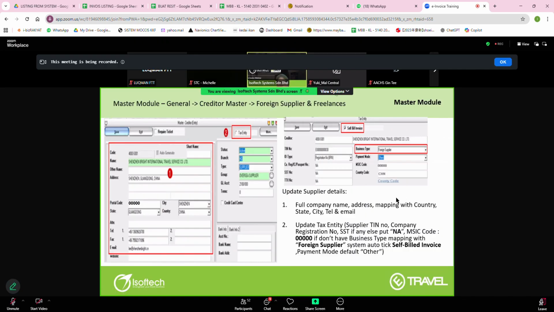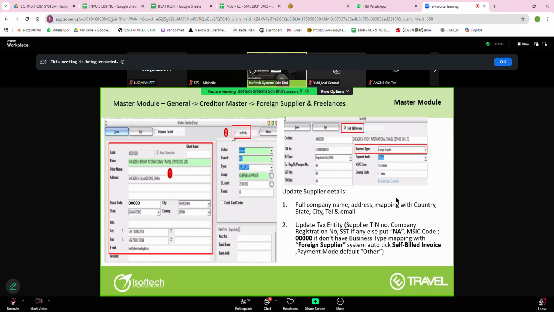When we do self bill, first please go back to all your foreign supplier and freelance, make sure the information is updated and mapped with this special code. So address, mapping code, and then telephone number and email must have.